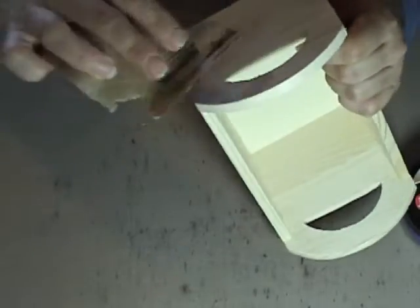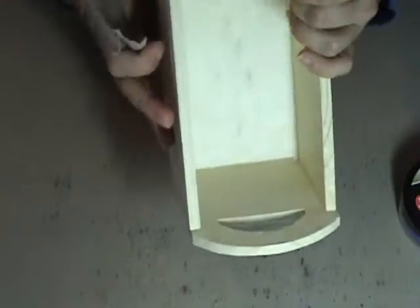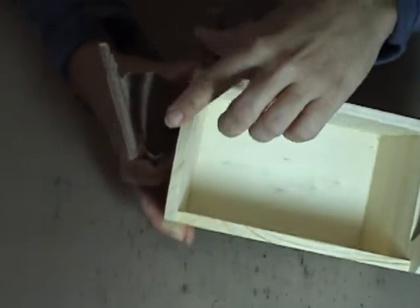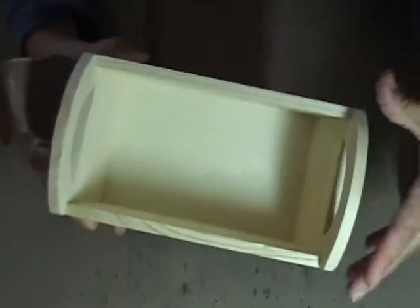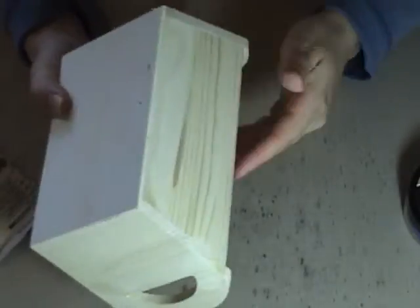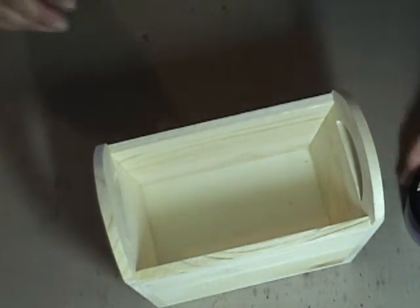I just go over a few spots on the wood, check it over, make sure there's nothing that's overtly wrong or splintered wood or anything like that. These rough edges where the wood has been cut will end up smooth and slick because the cream-based paint fills those crevices in and it just looks absolutely gorgeous. So that's about all I'm going to do to our box before I get started.